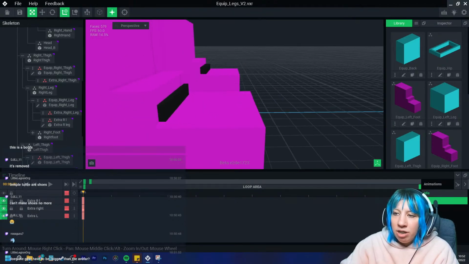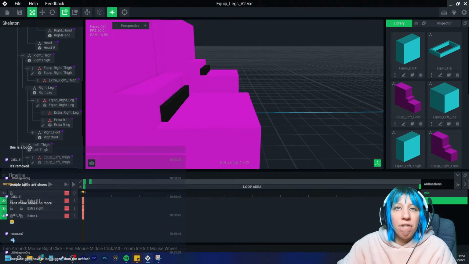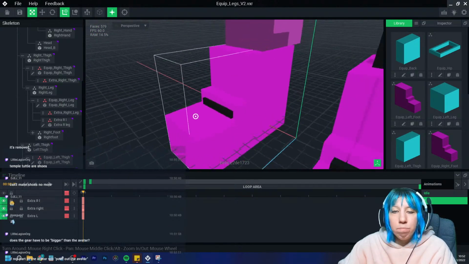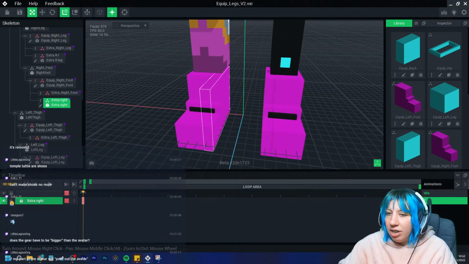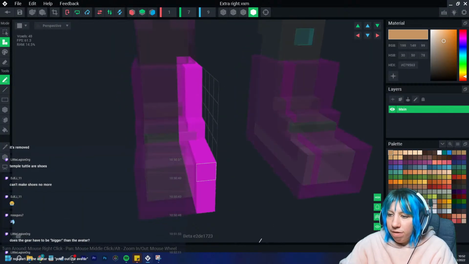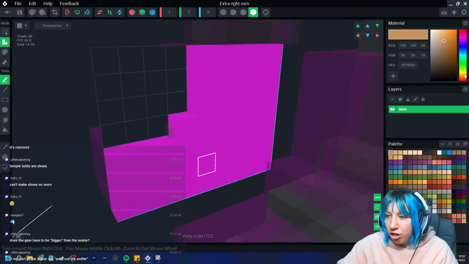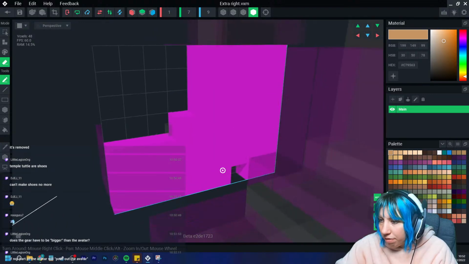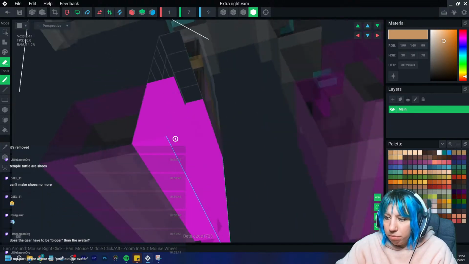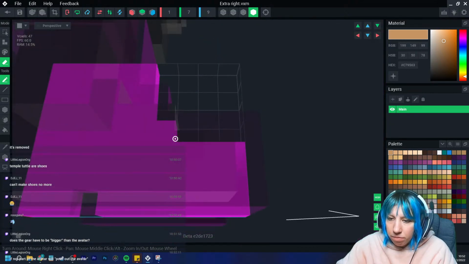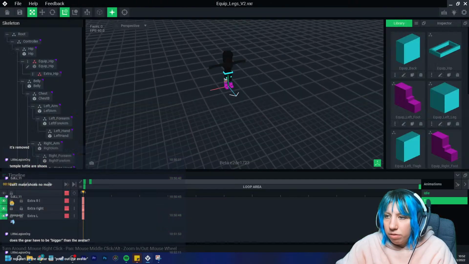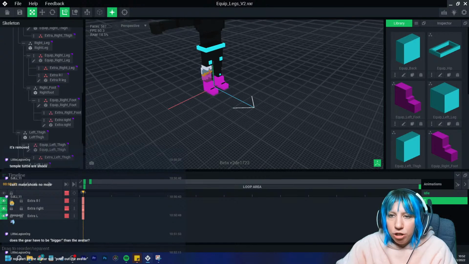Because it's going to show us whatever shoes the avatars are wearing, which may not work. Which is why I did one extra voxel, because two makes it too chunky, in my opinion. It makes it too chunky. So I want to give them heels.